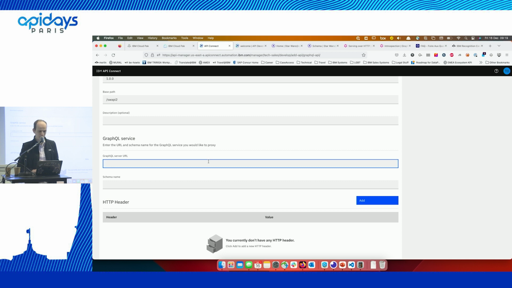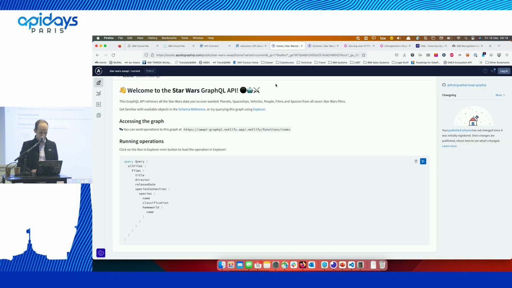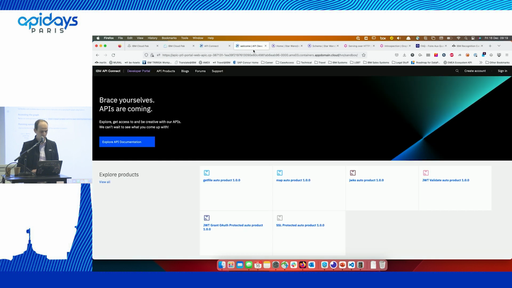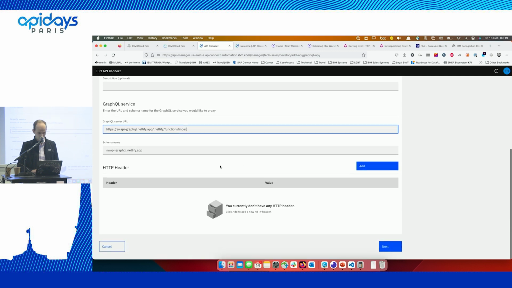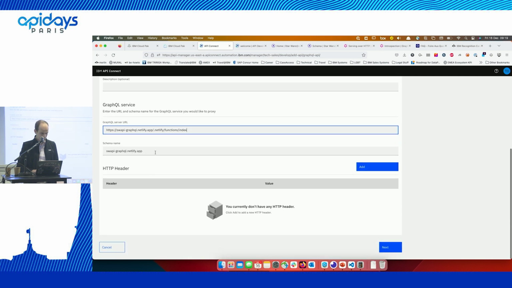Now I need to look up the schema. So this is one of the public APIs that is out there, but you can just use any API. You need to give it a good name. Let's do it like this.